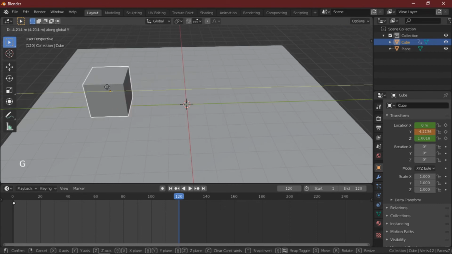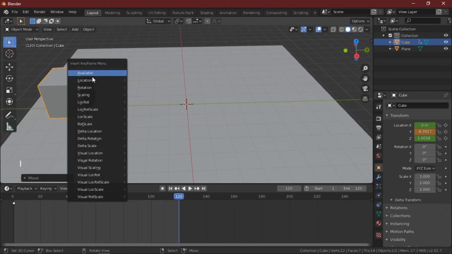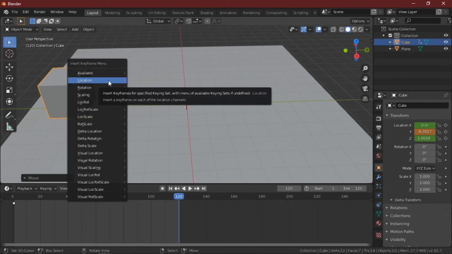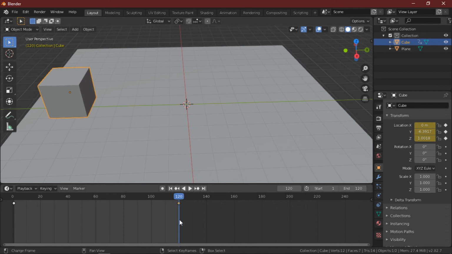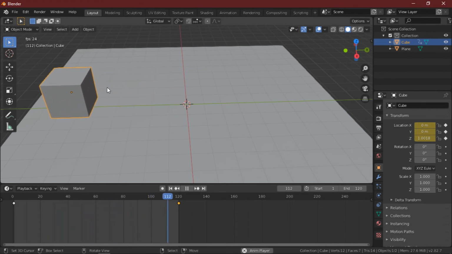So now I want my cube to be here. I'm going to hit I, and I'm going to add a location keyframe since I'm changing the location of the cube. And we have another yellow dot. And you notice here, these values have also become yellow, signifying that there exists a keyframe on the 120th frame. So I'm going to jump to the beginning of the animation now and play it back. That'd be shift space to play the animation. And you notice our cube is moving from the starting point to its ending point.